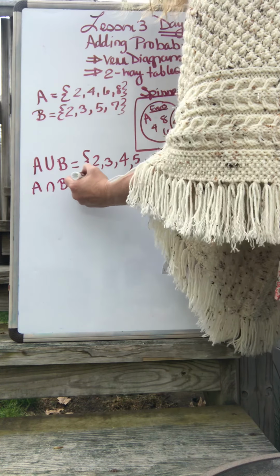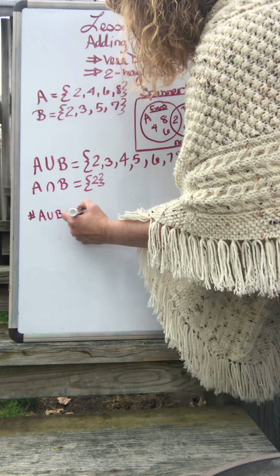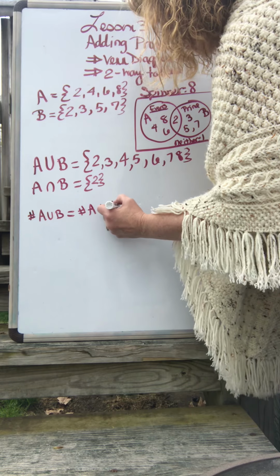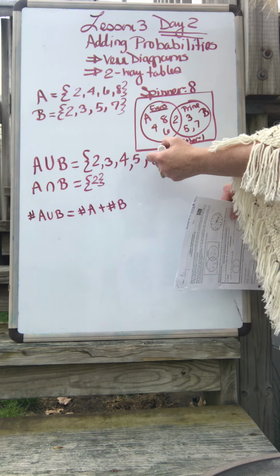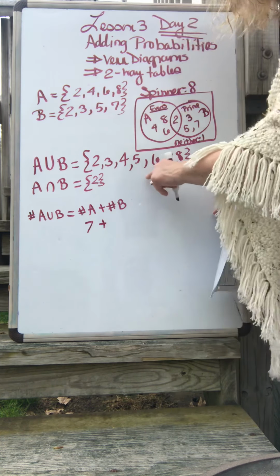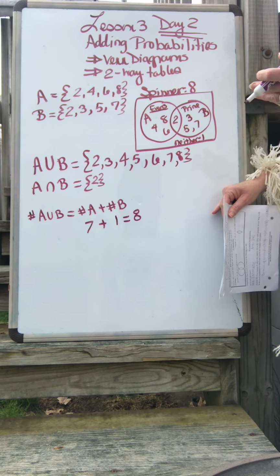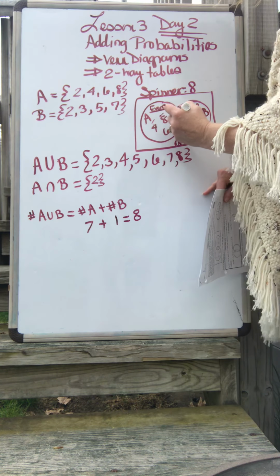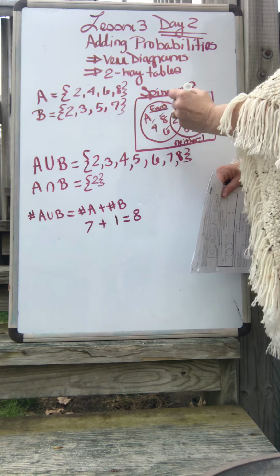Now, from exercise 2, why is the equation, the number of items in A or B, equal to just the number in A plus the number in B generally not true? Well, if I took the number in A or B, and I called that the number of A items plus the number of B items, I would have had in A, there were 1, 2, 3, 4, 5, 6, 7 items. And then the number in B, there was 1 item, and that equals 8 items. And you might say, okay, well, that makes sense. But if I look at the picture, I have 1, 2, 3, 4, 5, 6, 7 items. And that's because the 2 was counted twice.